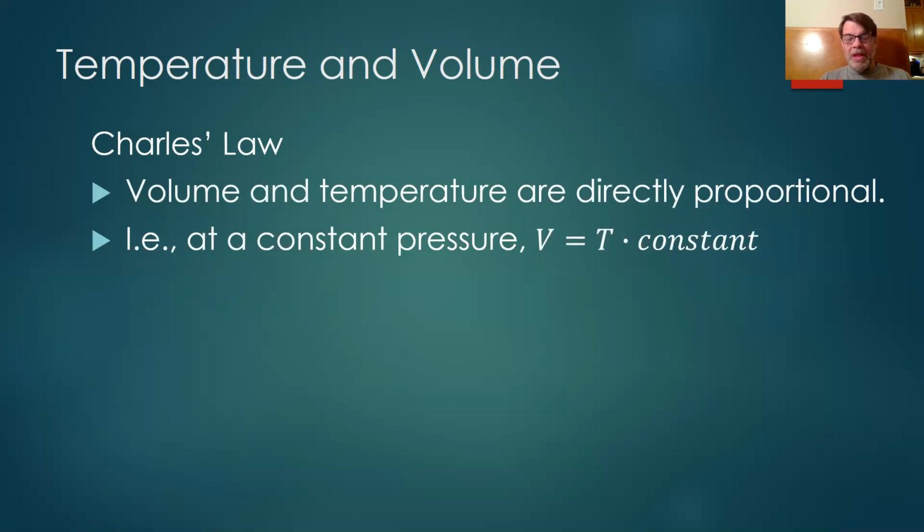And so if we keep the pressure constant, then volume equals temperature times some constant. They're directly proportional. And so all we have to do is find out experimentally what the constant is, and we've got an equation. Or another way of putting this is that if you divide volume by temperature, or vice versa, you get a constant. By the way, let me just not assume you know what a constant is. A constant is a number that is constant. It's a number that doesn't change. So it's basically a number. Okay, sorry, I should have said that at the beginning. I don't know how much math you've had. I assume if you're at this stage of a chemistry course, you've had some math.